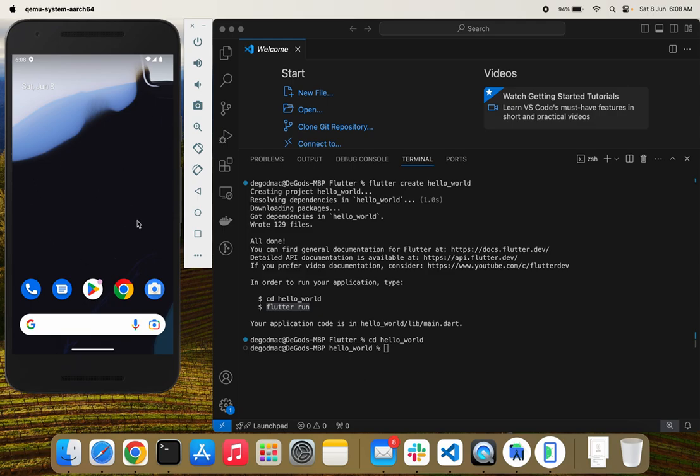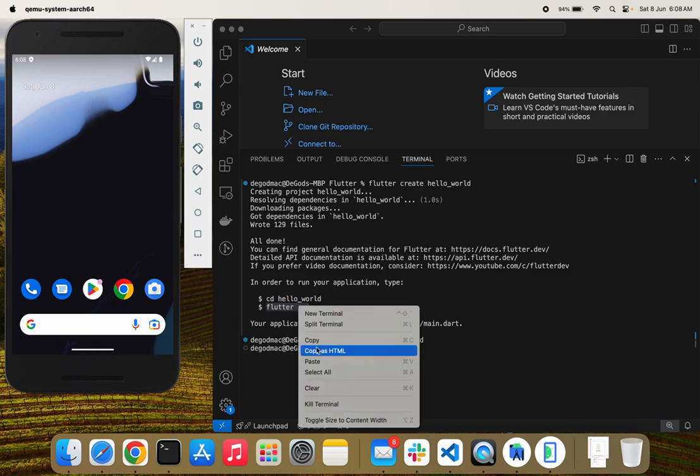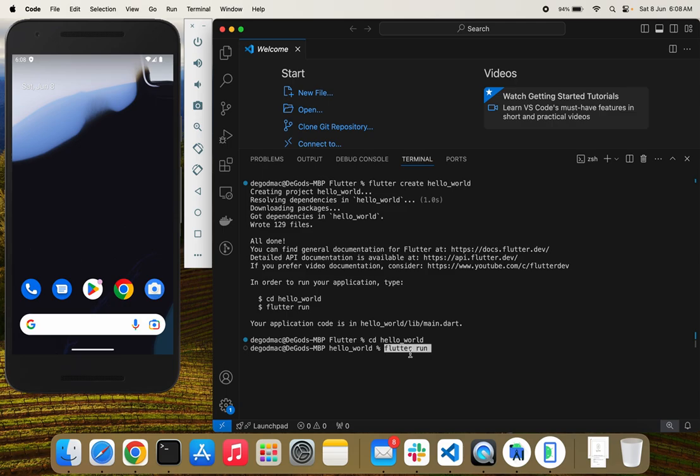All right, now to do that, like I said, you copy the flutter run and run it. Once it starts running here and it kicks off, you should see it pop up in your Android virtual device, and it should float nicely and run nicely.